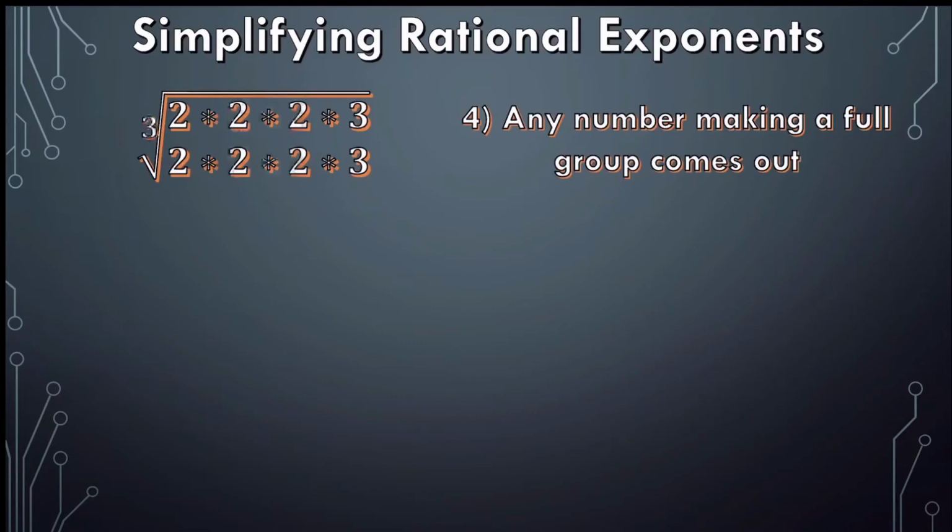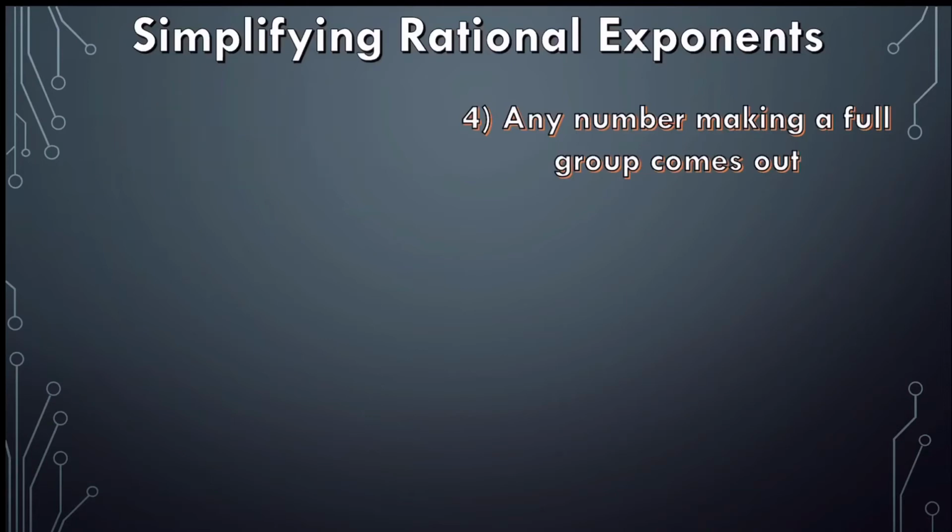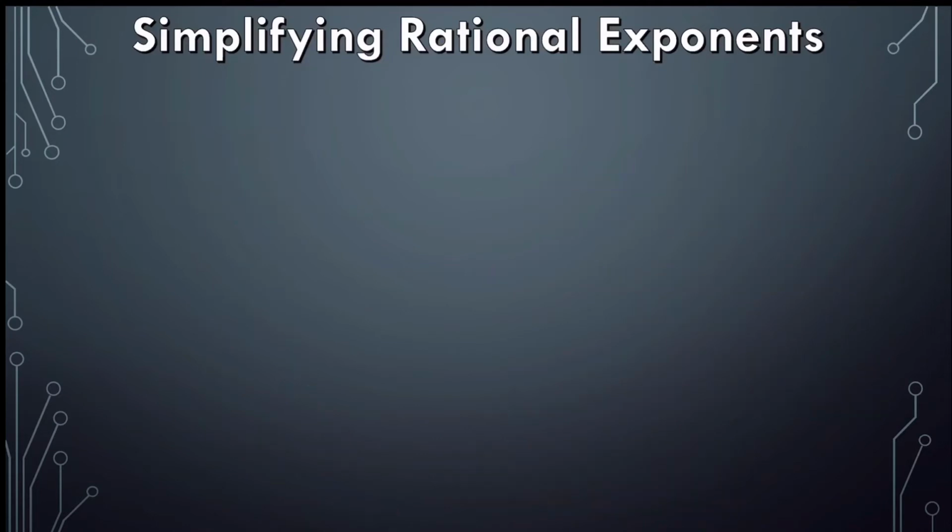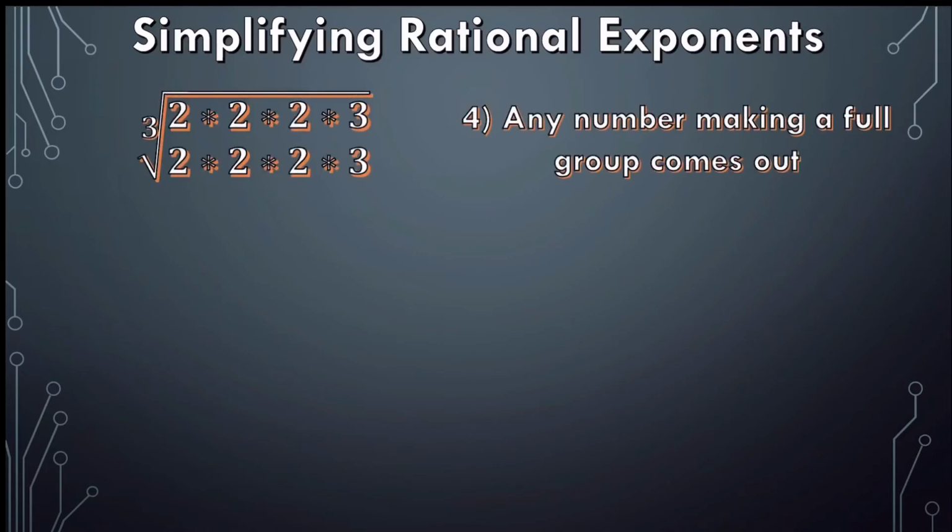I have 2 times 2 times 2 times 3. But I have it there twice. Does anyone know why it's there twice? Okay. I had 24 squared. If we go back for a minute, do you notice how inside it says 24 squared, meaning I have 24 2 times? All I did was write this. I wrote 24 as its prime factors, but I wrote it twice because it's there twice. But what I like to do is create a separate row. So that top row is my first 24, and the bottom row is my next.